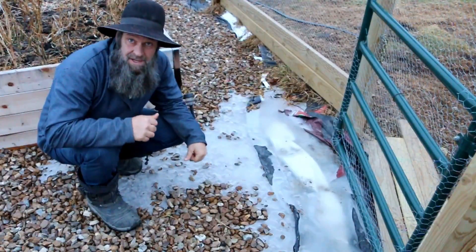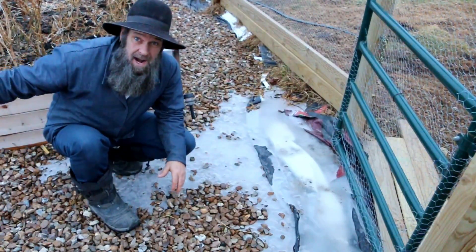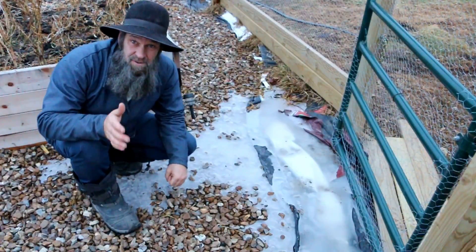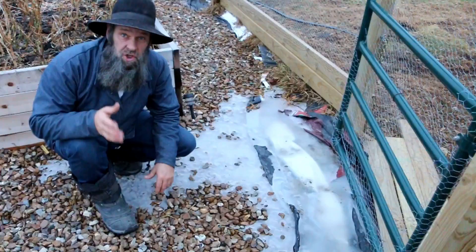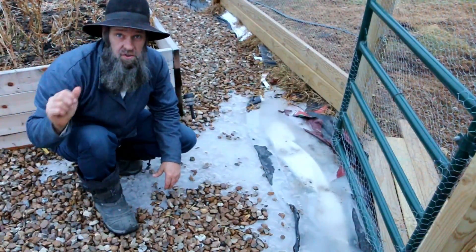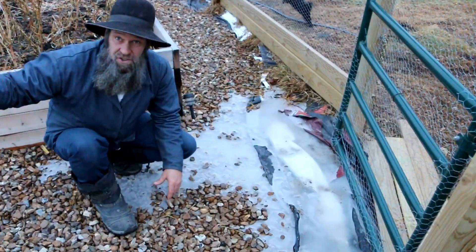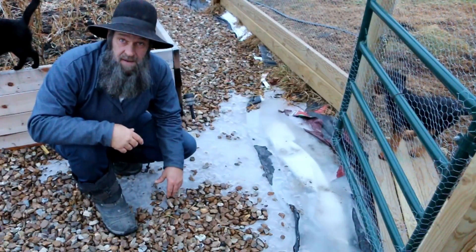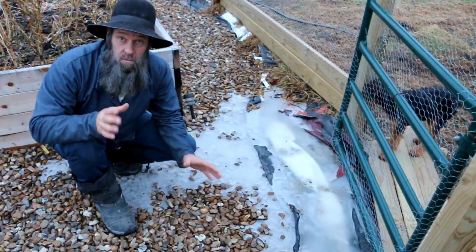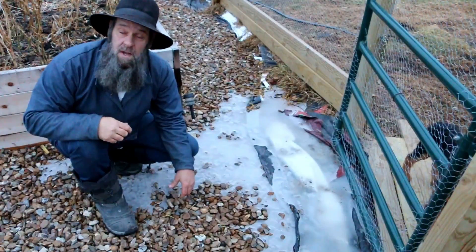Right here next to the hydrant is a sure-tell sign that we have a problem at the base. One hot tip: even if you're on grid, always put a shutoff valve right before the hydrant so that if anything happens you can shut off flow to that hydrant and maintain water everywhere else. For some reason I only put a shutoff valve on one hydrant and not this one - that's my bad. When I dig this thing out I'll show you how to put in a shutoff valve and what exactly went wrong. These are freeze-proof hydrants and they're not supposed to freeze.